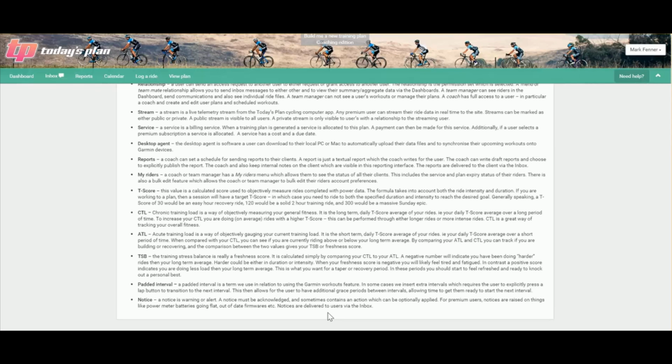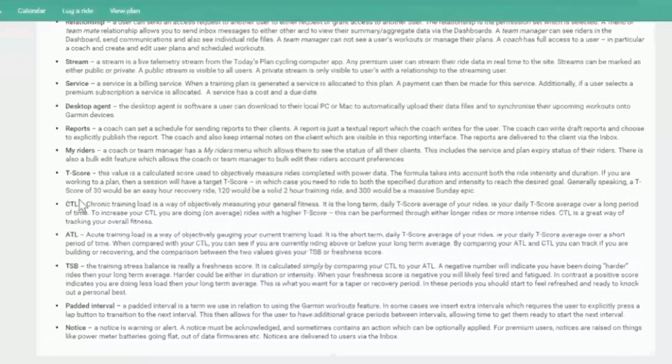So in this first Friday Tips with Fenz, what we're actually going to do is outline some basic fundamentals and some terminology that not all of you may be familiar with. I'm going to show you the screen here from TrainingPeaks, which looks at the terminology. This is quite common terminology within power meter training, but I want to go over it with you now so that when we go into the nitty-gritty of files, you can really get an understanding of what I'm talking about. Firstly, we're going to talk about TSS.